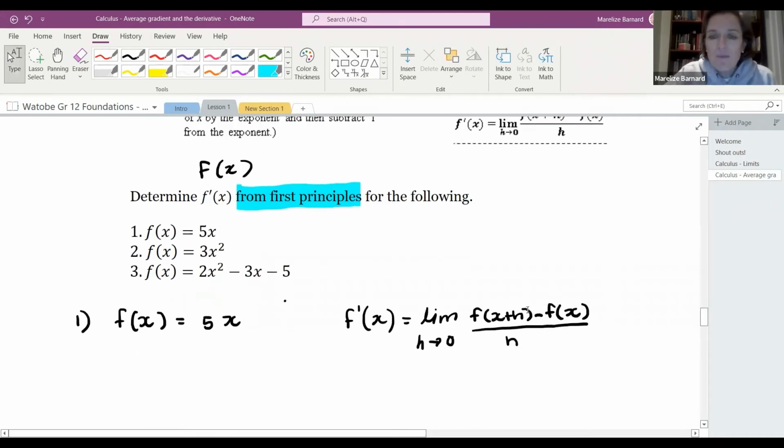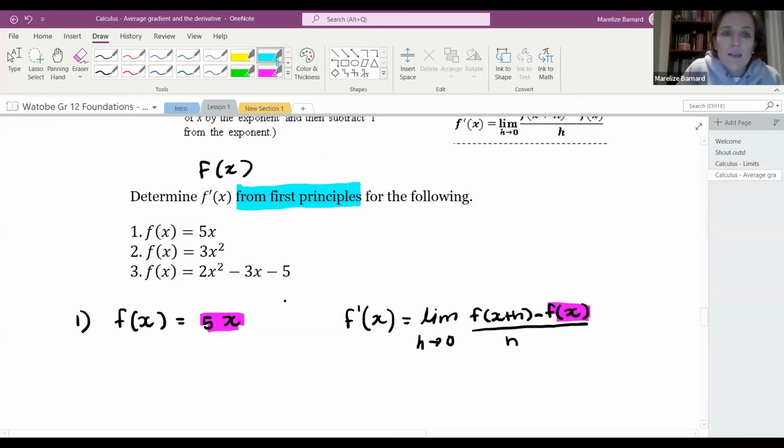I'm also going to try and guide you through this so that you find ways of working a bit easier with this formula, so that it's not such a mess with too much stuff happening. What I recommend is that you first do a bit of working out before you put everything into the formula. We've got our f of x, which is the same as this f of x over here in the formula. The next one we're going to do is f of x plus h.